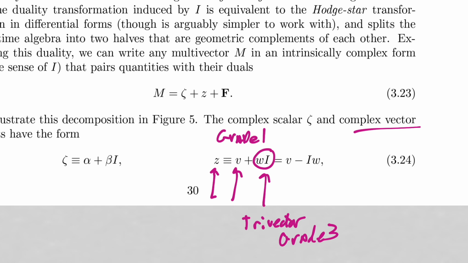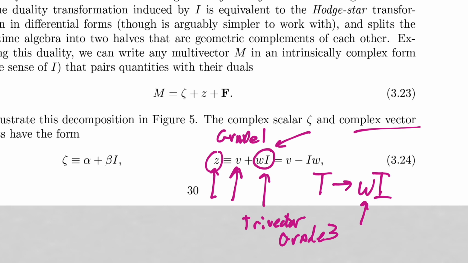So any trivector that's of interest in our analysis, if we have some trivector, T, we have to turn that trivector into the dual of a vector. And you can always do this. Every trivector, there exists a vector whose dual is that trivector. So the way we write a complex vector is with a regular vector summed with a trivector, but that trivector must be expressed as the dual of a vector, right?